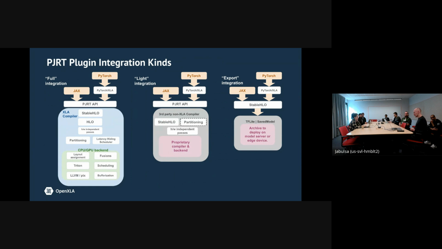So I mentioned there's different ways that you can integrate, either at the CAPI level or the C++ API level. We categorize our integrations into three separate categories here. Two of them are PJRT based, namely the full integration on the left here.